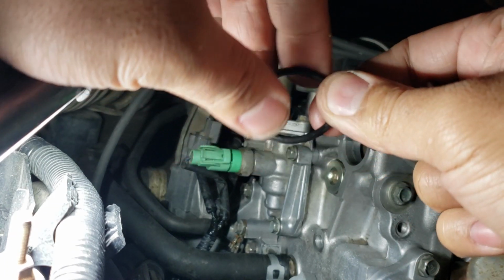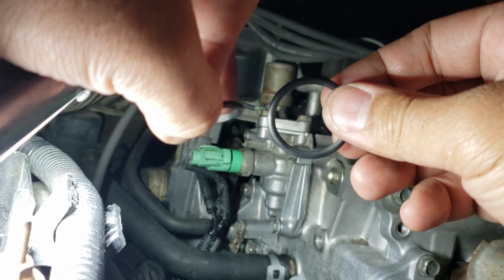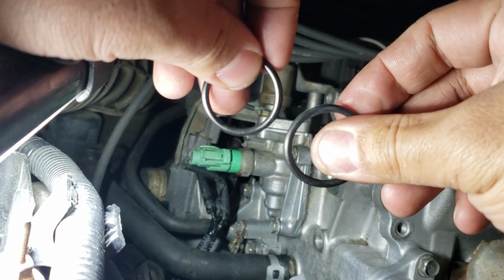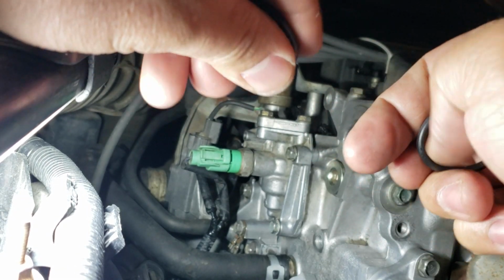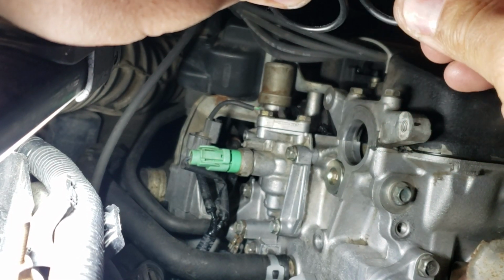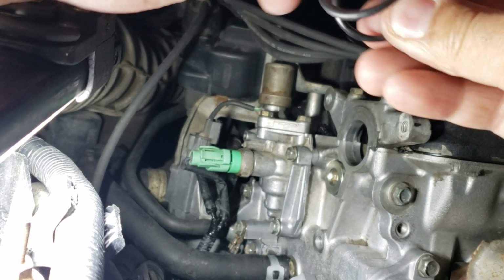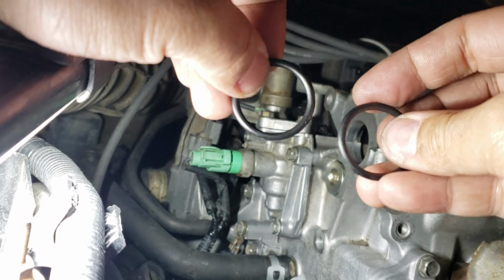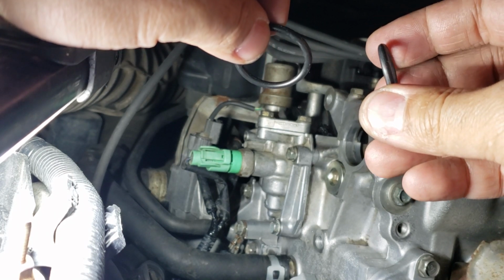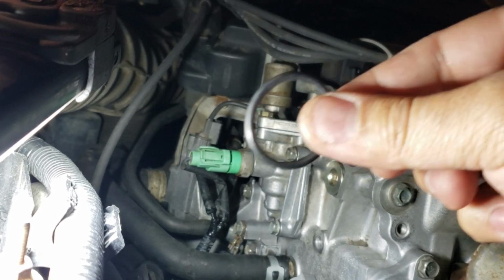I got this from Amazon. It's a kit, like a head gasket kit. It comes with this, so definitely get a Honda one. It's like $5. And you can tell the difference, by feel, without looking at it, you can feel that the Honda one has more material. That means that it will seal better, and definitely get the Honda one. So that's a good chance of not having an oil leak. Just get it done with. Oil leak on this thing is horrible. So get a Honda, guys. Honda.